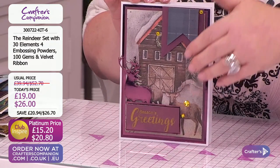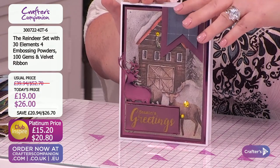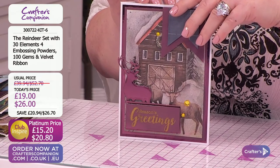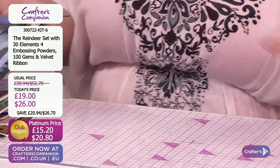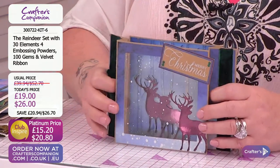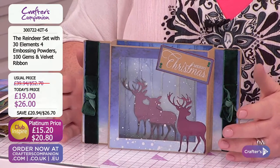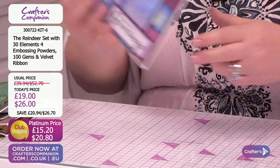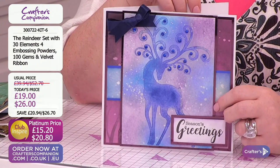And obviously these samples have used the paper pad that did come with this collection. I'm not sure if that's still available on the website or not, or if it's still in stock, but you don't need it. You can use any sort of Christmassy backgrounds. You could be making your own backgrounds to go with these, with your inks, pens, pencils, anything really.